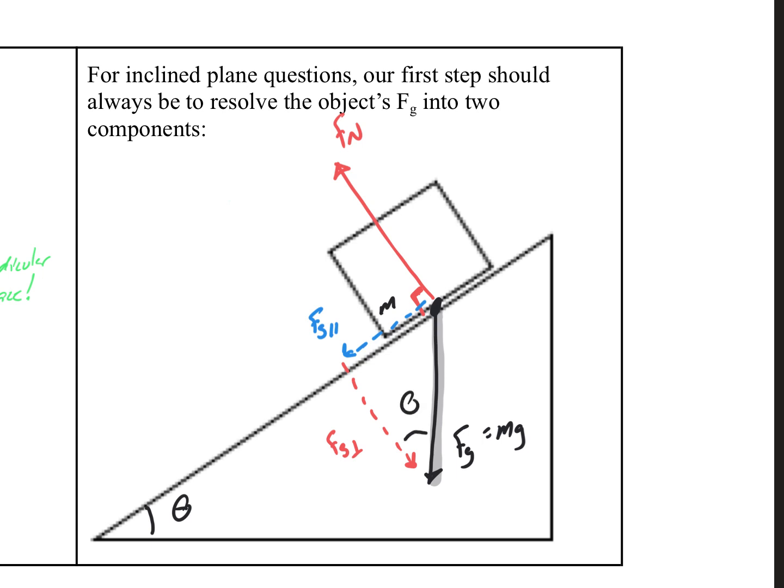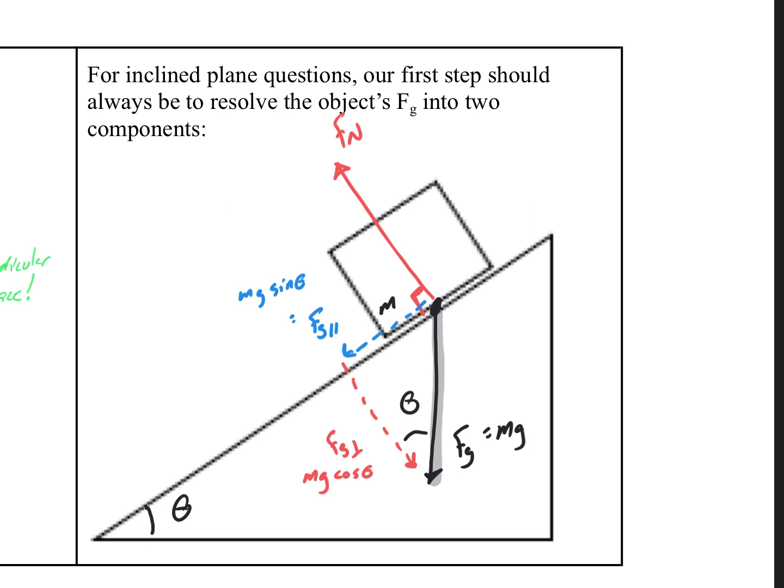For the sake of argument, we're just going to say this is always going to be theta. We'll talk about how and why these triangles are similar in class tomorrow, but that's always going to be the same. If we look at how Fg is equal to mg, and the way the angles work out, the Fg perpendicular is always going to be mg cosine theta. And then the parallel one will obviously be mg sine theta. So this is how this is going to work. We have our inclined plane and we're able to break it into the components. This is how it will always work.